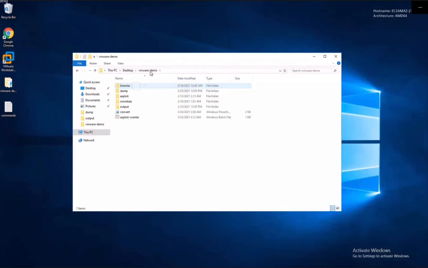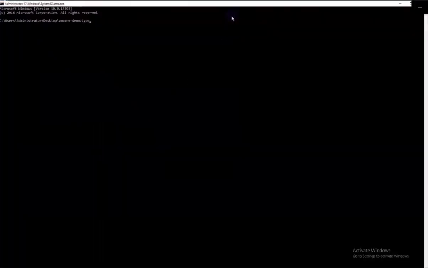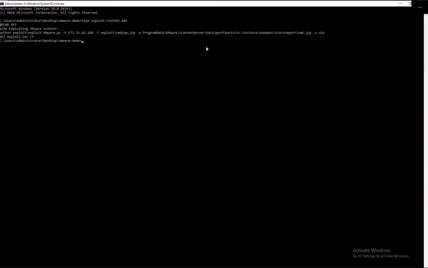And we're going to go into my directory here. And I have an exploit. Let me share it with you. Actually, let me make this a little bit bigger for you. This is the exploit. Really simple. What is this exploit doing? It's actually uploading. There's a flaw that allows us to upload our own code. And what we're uploading is what we call a web shell. And this web shell is in Java. So basically, we're uploading this Java web shell.